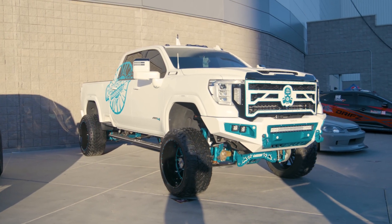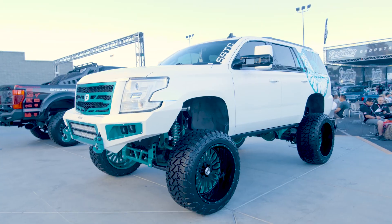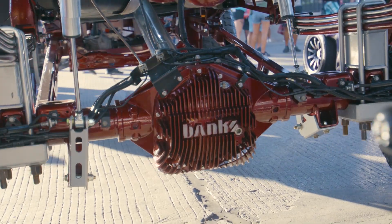Honestly, I watched Gale Banks' YouTube video and that's what really got me into it — like, this actually works. This product actually works. I'm using my truck daily. I actually use this truck to haul our 2018 Tahoe to shows. Being able to actually cool that rear end down was my biggest concern. I can't wait to see what Banks does next and we'll definitely be looking forward to seeing you here in 2022 with another truck or this build with more Banks stuff on it. We're excited for that next year.